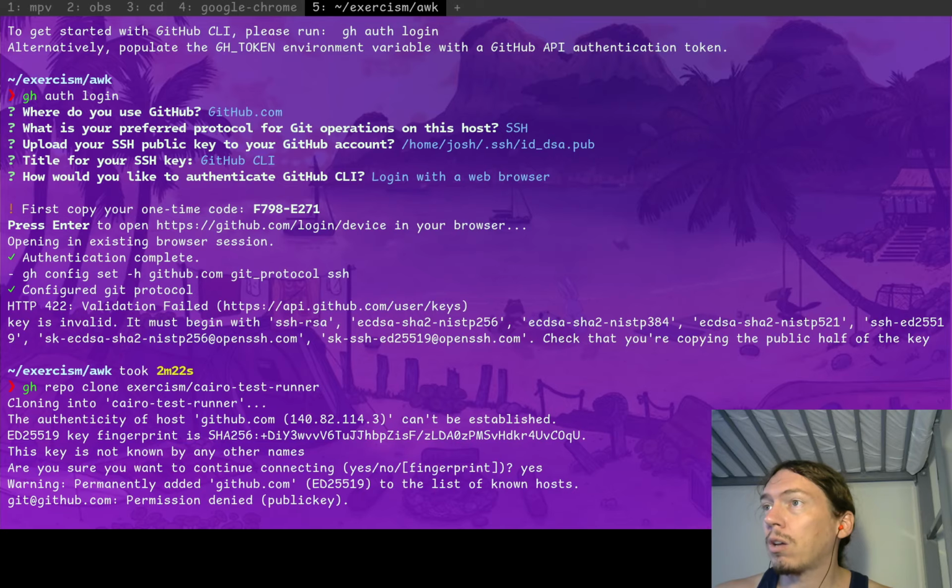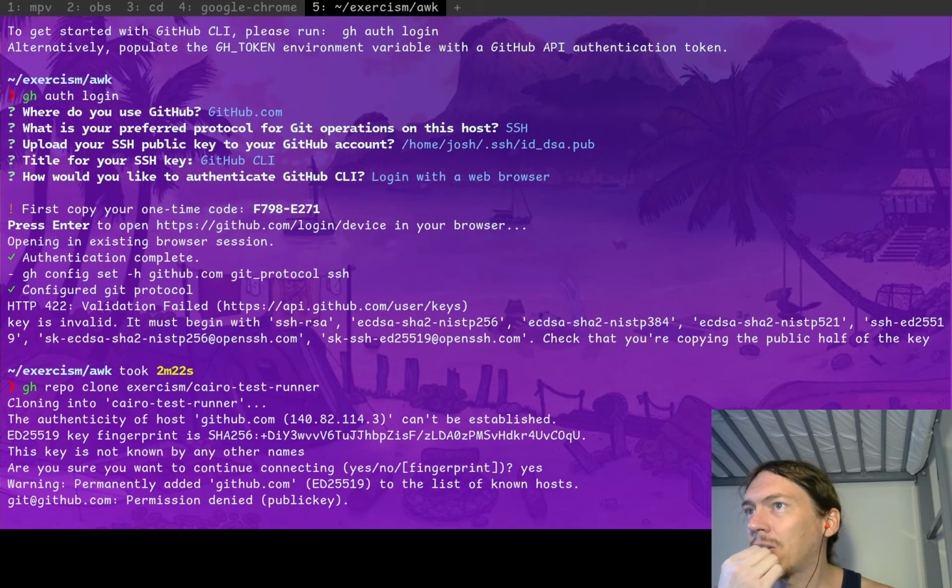I'm going to pick one called GitHub key, I guess. I'm going to choose a passphrase. All of this I could show. Let me see.